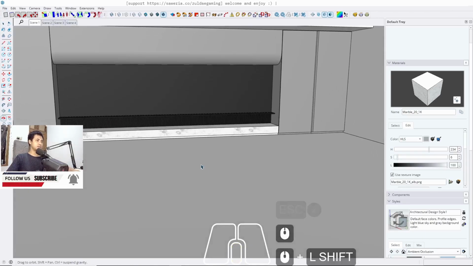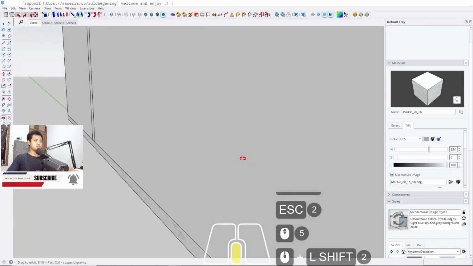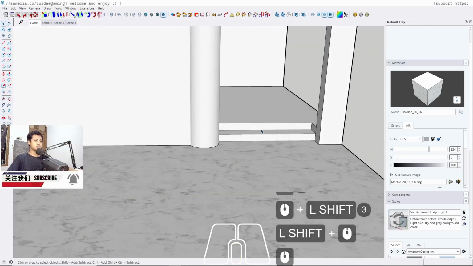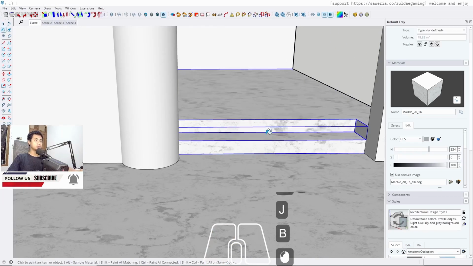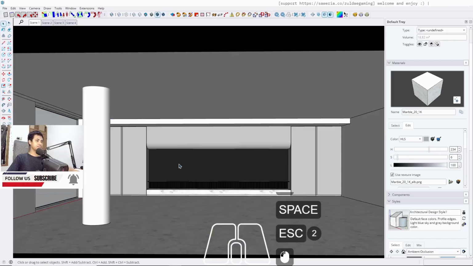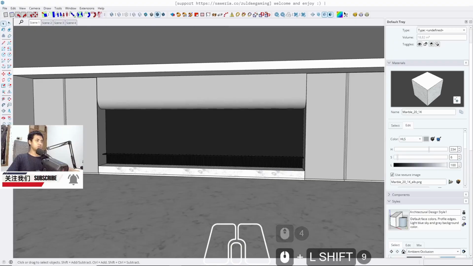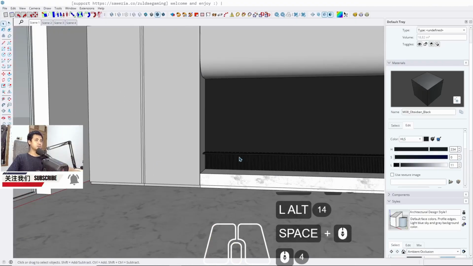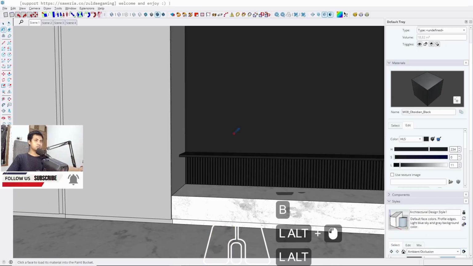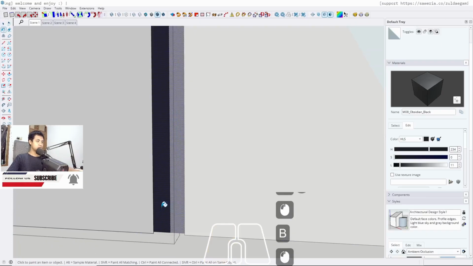Also the floor. Oh, I forgot to group this one. Yes. The handle groove should be black. Let's take this color, pick it up, and then apply to the handle groove.